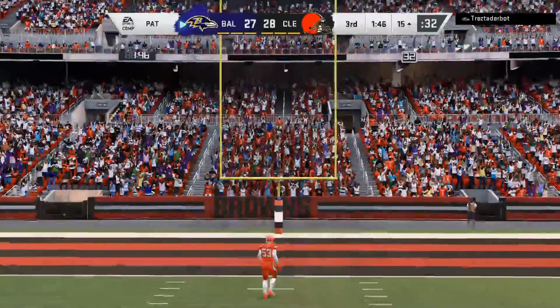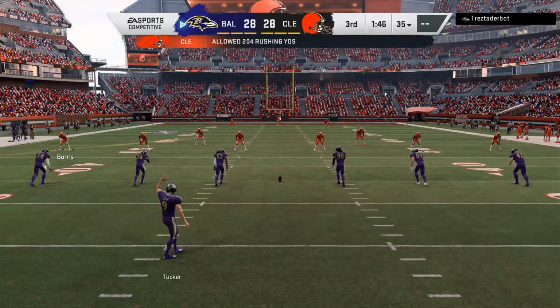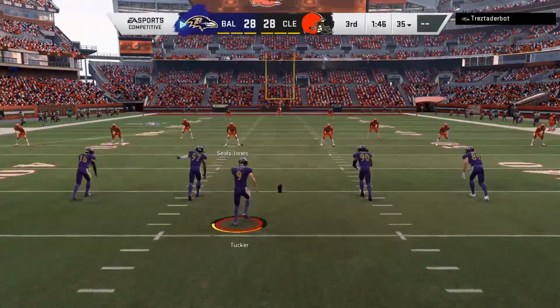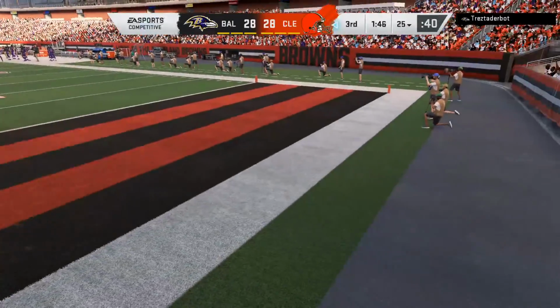Well, you want to talk about making something out of nothing. Boy, he did that right there. What an incredible run. Obviously a pass play, and he couldn't find anyone open downfield. But sometimes the receivers just run those defenders off, and it creates a wide open space. So right back to square one, tied at 28 as he kicks it away.